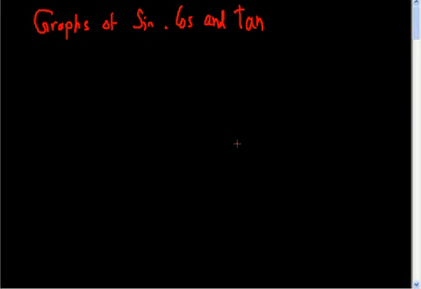Hello once again. In the previous video on chapter 8 from the Edexcel Core 2 book, we've looked at sine, cos and tan and how you work out the sine, cos and tan values of angles that aren't 90 degrees or below. Now, you've been able to figure out sine, cos and tan values of angles from 0 to 90 degrees in your GCSE and also in your previous chapters from Core 2. But in the previous video, you were able to figure out the sine, cos, tan values of angles that aren't necessarily between 0 and 90.